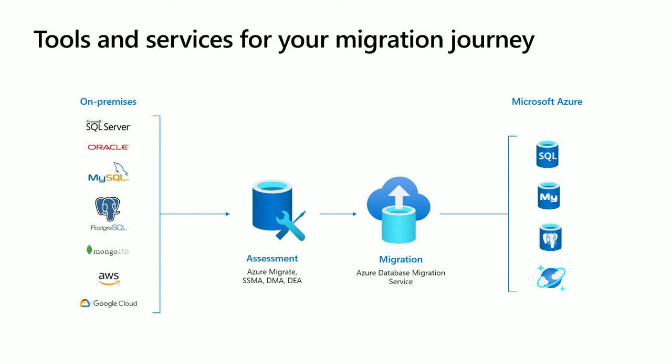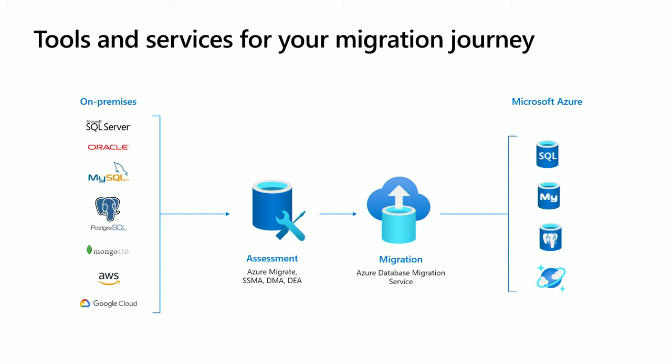When it comes to the sources, we support starting from SQL Server 2005 all the way up to 2017, that you can migrate to Azure SQL Database single database, Azure SQL Database Managed Instance, or SQL Servers which are running on VMs, right? Those are the specific targets when it comes to SQL Server.